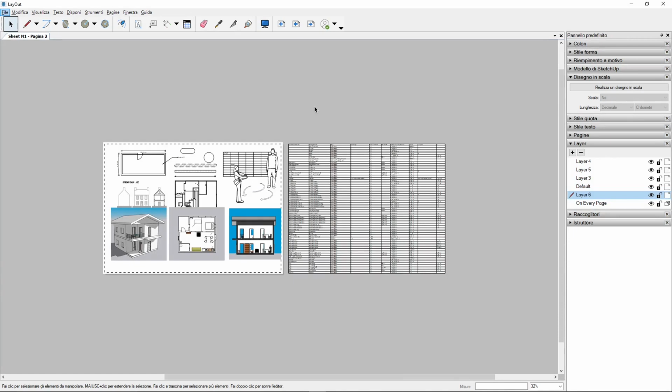In this video, we're going to explore some additional features of layout. So, for example, you can insert spreadsheets like from Excel, or you can insert the reports that you can generate inside SketchUp. You can also create drawings for technical drawings. You can insert also CAD blocks and drawings in DWG format or DXF, and also simple images that you can find on the web that you want to insert into your sheet, into your layout.